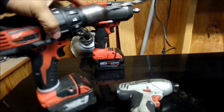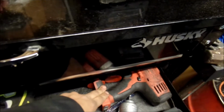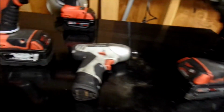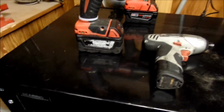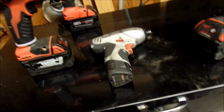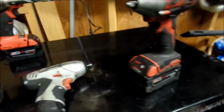I got this set from a pawn shop. This 1/2 inch, and this light with 1, 2, 3, 4 batteries for $230. This whole set goes for about $400 to $500 new. So if you don't want to buy new tools, you can always go to pawn shops. They always have really good deals.